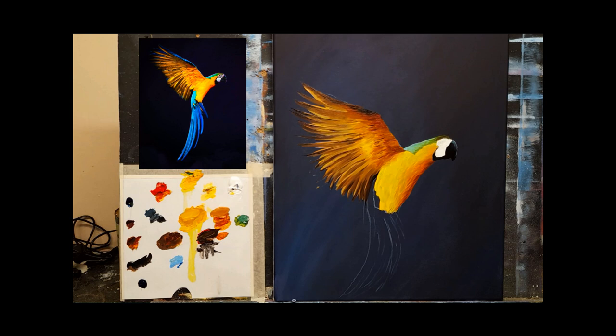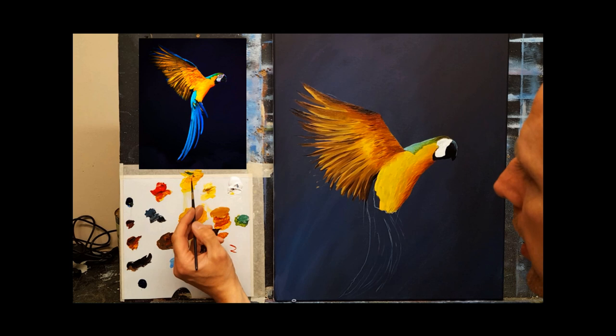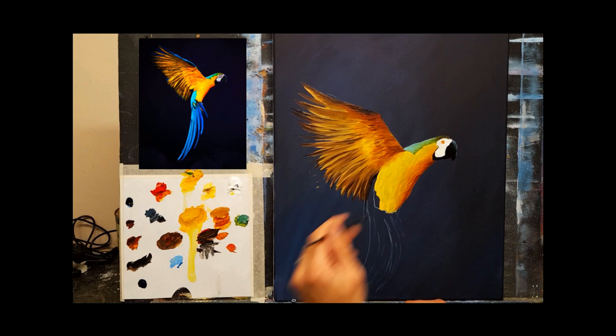Now, let's do the eye, shall we? It's just fairly straightforward, really. I think it's very straightforward. I'm going to zoom in on the photograph just slightly now, just for a moment. I'm going to put in a nice orange, kind of a red eye. A bit of a red eye in this guy, isn't there? Let's take a bit of yellow and a bit of red, and get a nice thick orange. And let's start with a little orange like this, okay? Just like that. Doesn't have to be perfect at all, by any means.